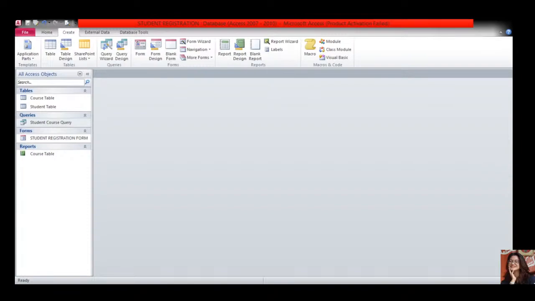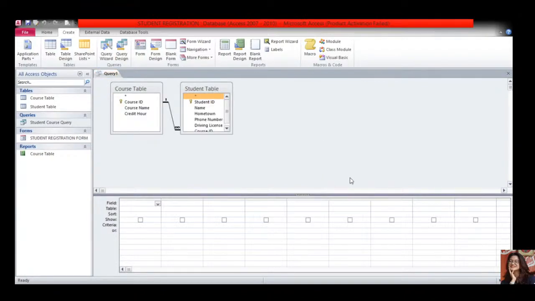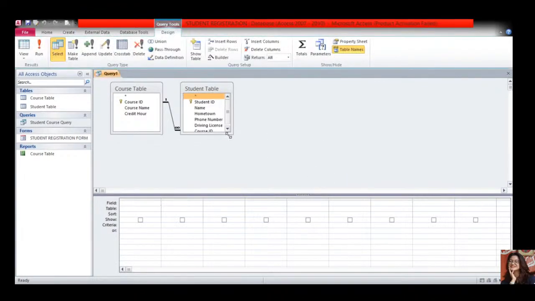And you go to the Create tab, click Query Design, and you will see the Show Table window appear. Highlight these two, course table and student table, and click Add. So you can see there are two tables, course table and student table.